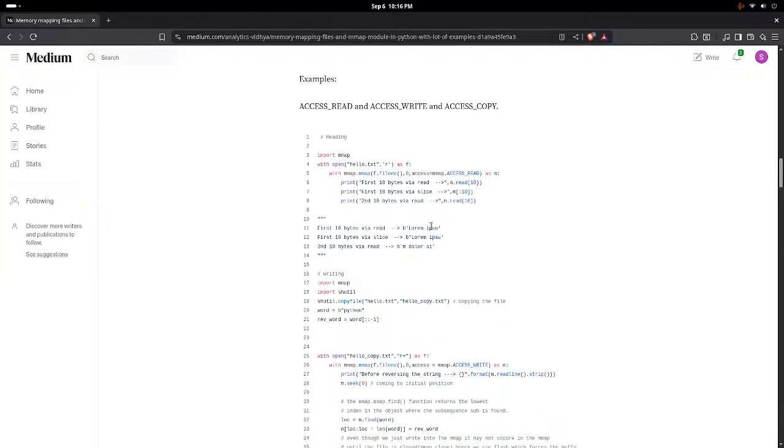So with open file as f, print the first 10 bytes. Okay, so just slicing. Slice the chunks maybe.